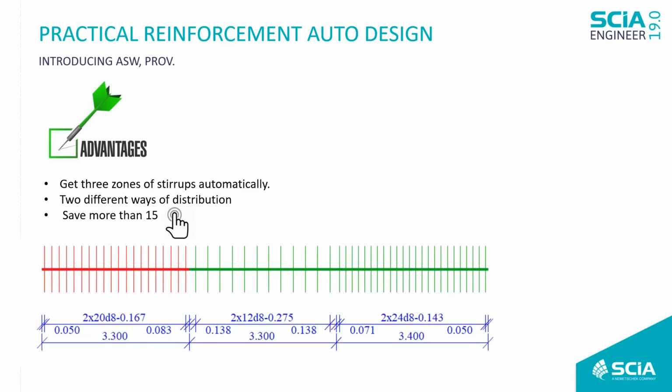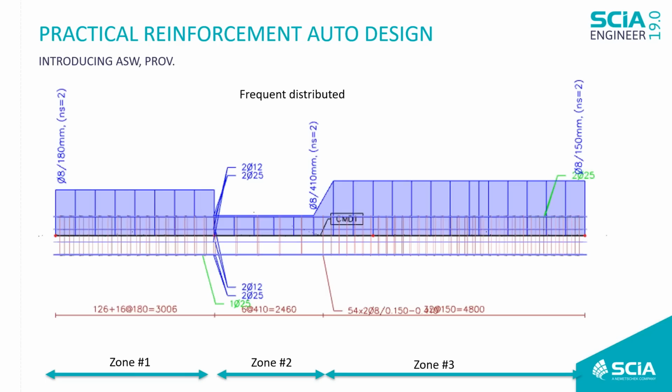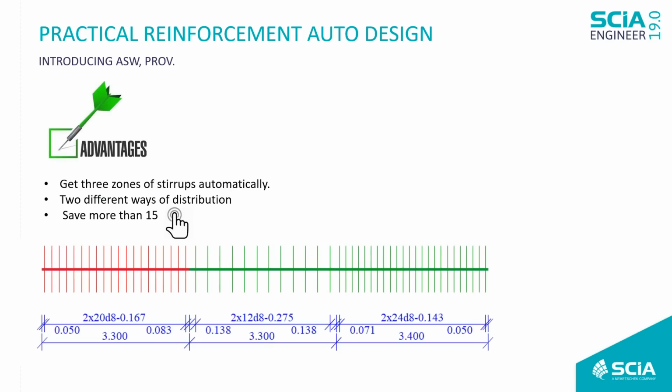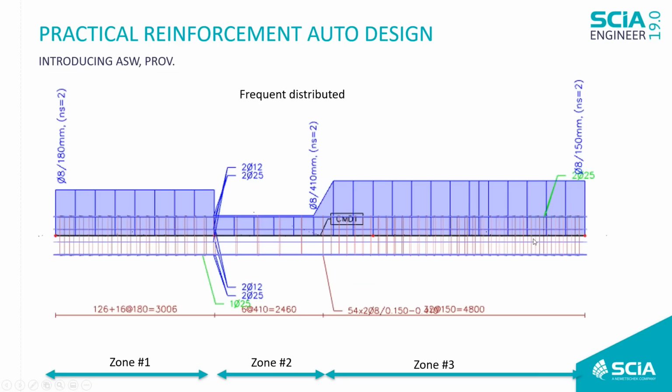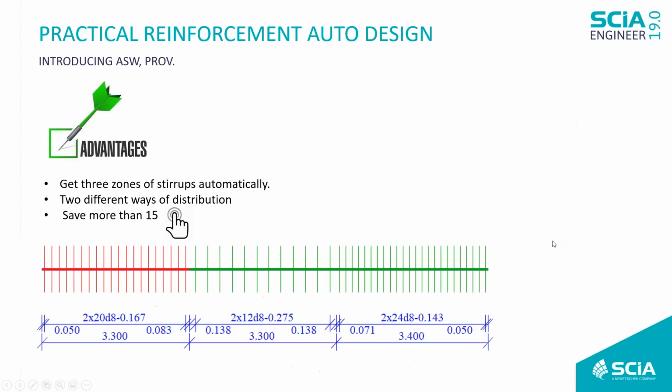Next. I guess you are familiar with the old solution from SCIA Engineer, or how we call it REDS, the practical bar. In order to see the advantage of the new version compared with the current solution, first I decided to do the same stirrups like that, because this is stirrup in fact automatically done in the new version. But in order to do the same in the old version, I see that I need 15 clicks. So the first advantage for you, you already saved 15 clicks, and you don't need to play with those zones manually in the new version.